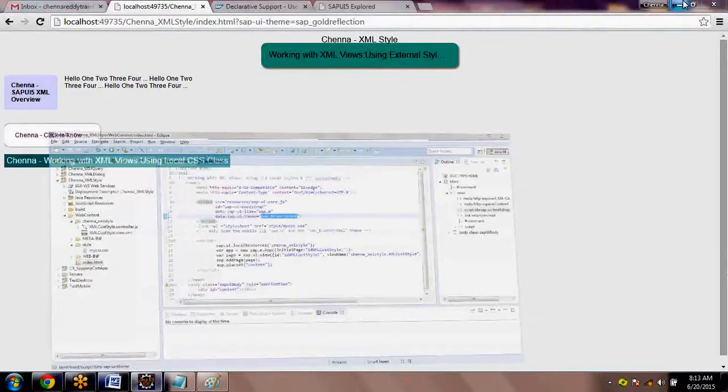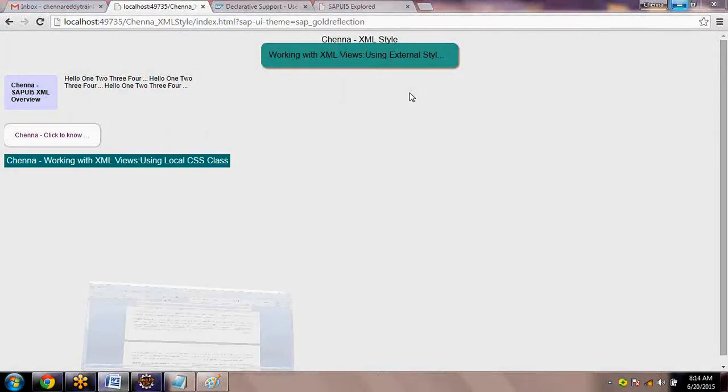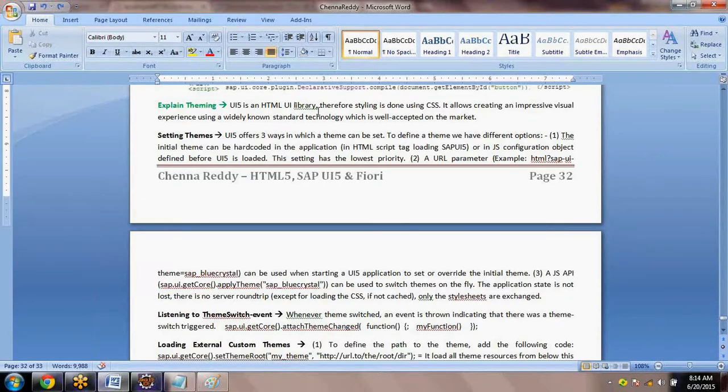A theme is nothing but a collection of colors, a collection of CSS or a bundle of CSS. A theme specifies how the elements can look or how the elements can display. So therefore, a theme is nothing but a collection of UI libraries or a collection of CSS. It specifies what the color of the background is, what the color of the elements is, and so on.